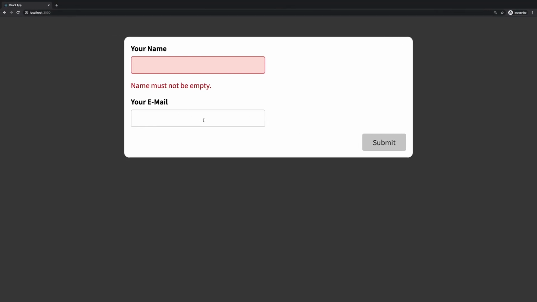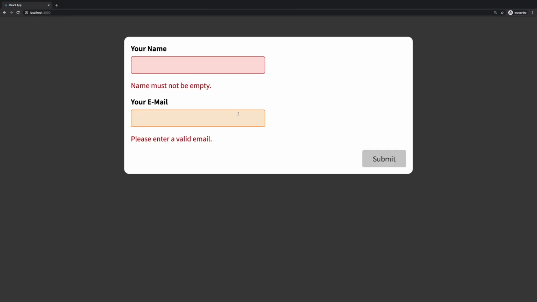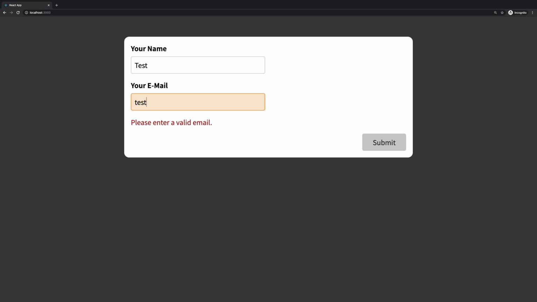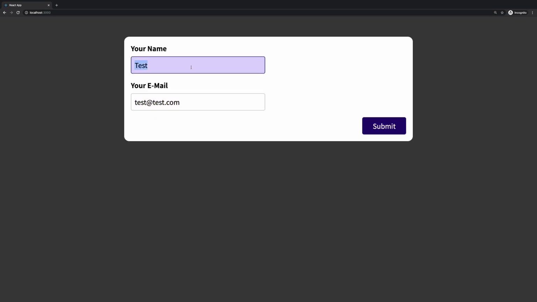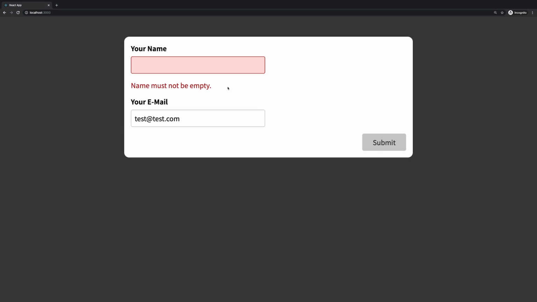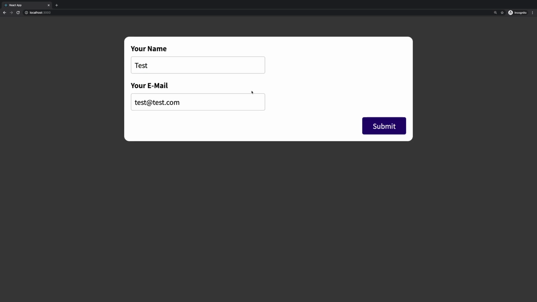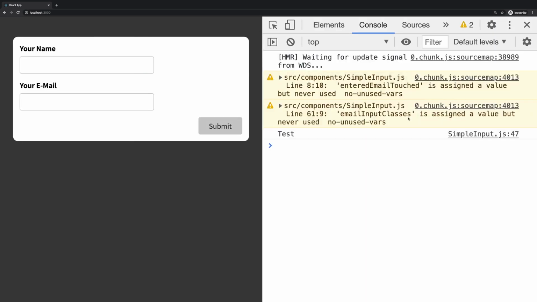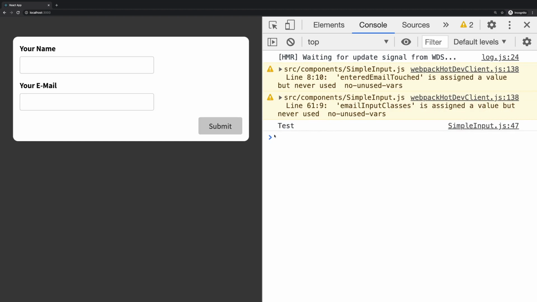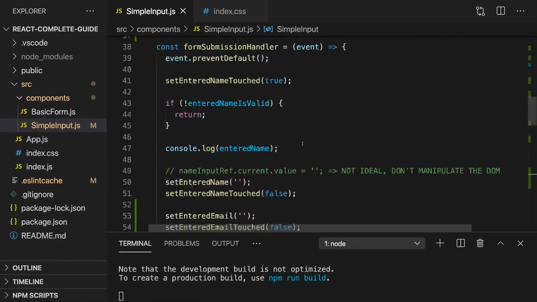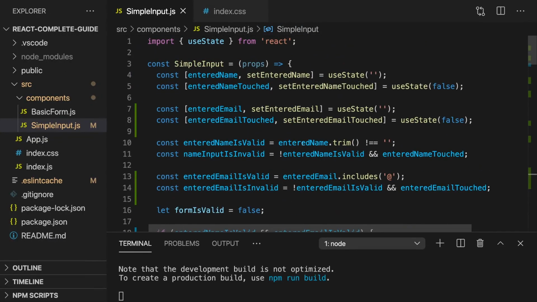With that, that's not marked as wrong anymore unless I click in there without entering something valid. Now I can enter valid things here, but only if both are valid, the form becomes submittable. As soon as at least one of them is invalid, the form is not submittable anymore, and we have to enter valid values into both to submit this form, clear it, and then also print our results. We're not printing the email address, but we are printing the name here. And now we applied what we learned, and we're doing this on a second input as well. But you might be able to spot some code duplication here. So let's tackle that next.